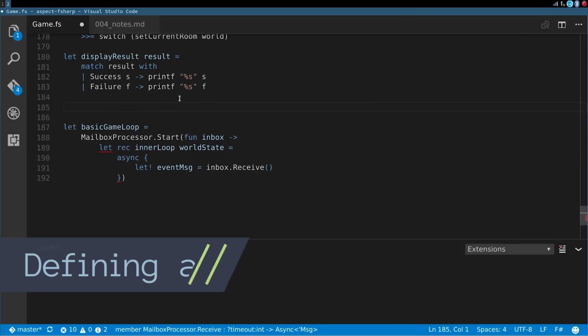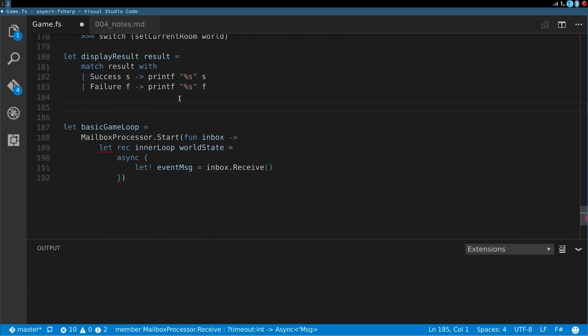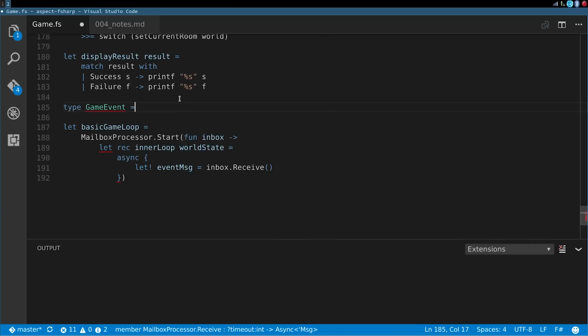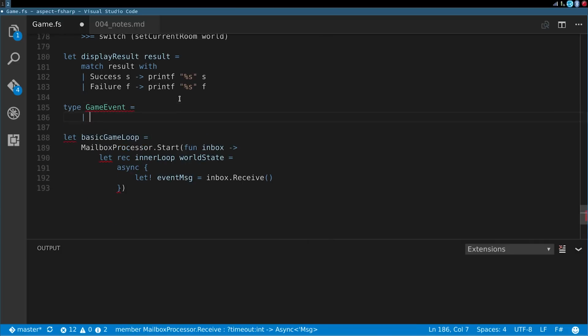And we'll use a good old discriminated union for this purpose. So we'll call it game event. And we'll start with a union case called update state. And to process an update to the game world state, we need to send a function in that will actually do the transformation to the world state. So let's use a function type signature here.